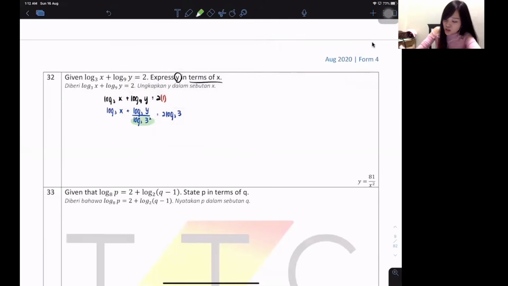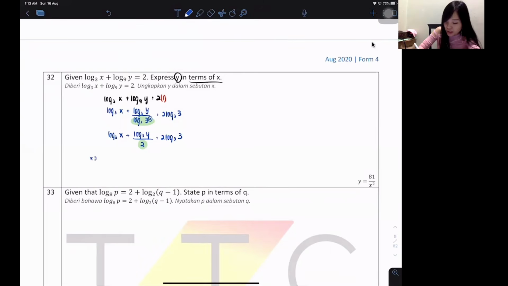Fractions. Just now, when all were the same base we could straight away combine, correct? But this one is a bit annoying because there is a fraction. So whenever there is a fraction, try your best to make the denominator become a number. So you see, the 2 I bring in front. And log base 3 of 3 is what? 1. Isn't it, 1 no need to write? So I just try my best to make my denominator a number. Why a number? Because a number is easier to move. So now it becomes a 2. Don't tell me to divide and move across. Cannot. It's not all of them over 2, only part of them over 2.